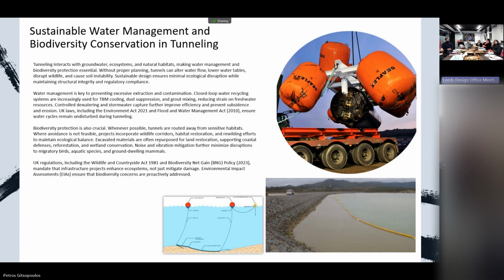Here we can see some examples of how we manage sustainable water management in some of our offshore works. I think Babikir, you've been involved in a few of them. We can see the yellow line, how these systems are used efficiently, if there is a spill or some type of contamination, to contain the leak so that it doesn't spread onto the open waters.